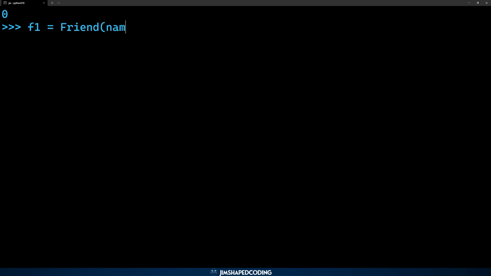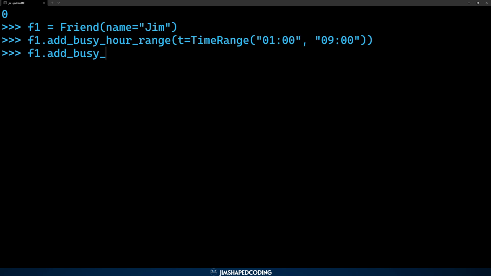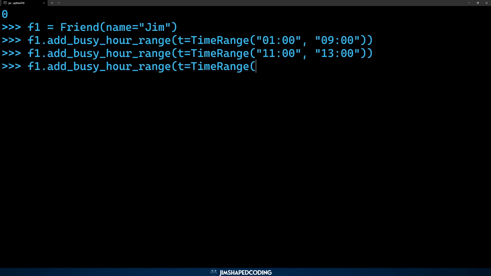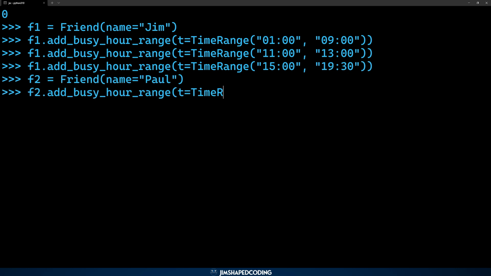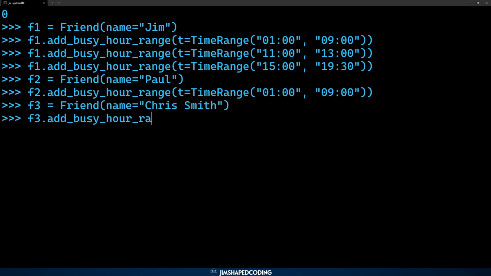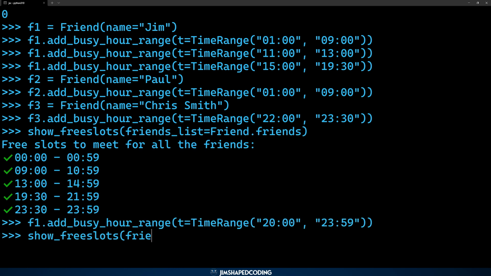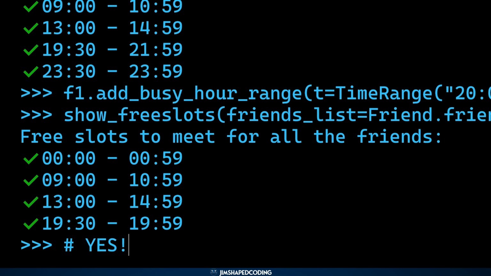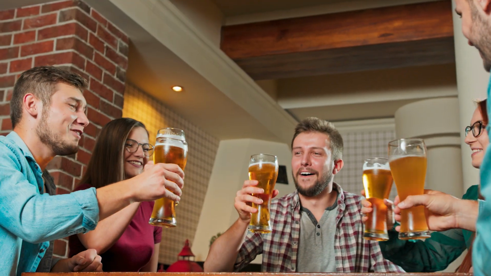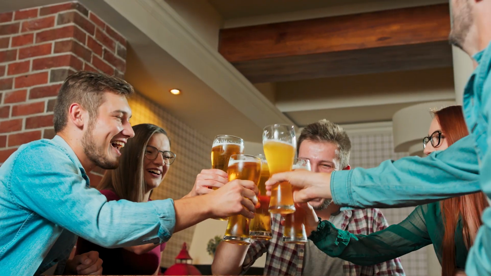What if you could write a program that will give you the available time slots when you want to meet your friends? So in this one, we will write a program that will show you the available time slots for a group of people based on the busy time each person has. And it doesn't really matter how many people want to meet at the same time, this project will show you the proper results even if 100 people want to meet at the same exact time.